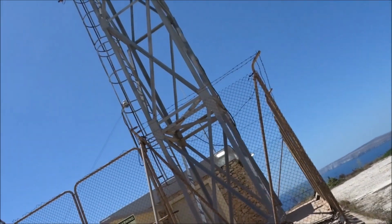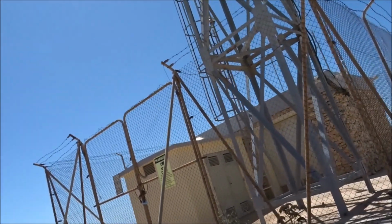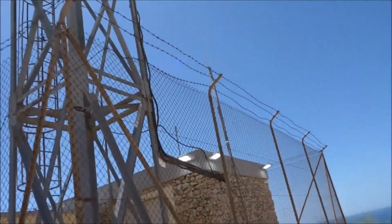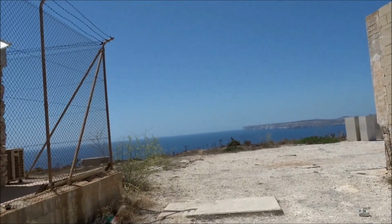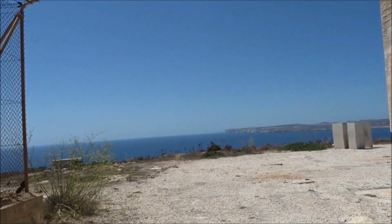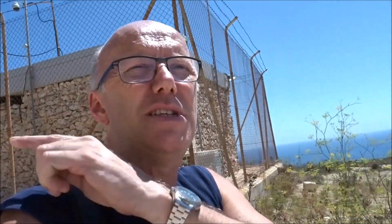CCTV, they're watching me. I'm not going to go in anyway. That looks a bit more new. Probably still is, but it's a beautiful reception from here. Oh, it's so quiet, guys. There was just that couple. I don't know if they actually made it, because they were halfway walking down. So a lot of people try to walk. It's not too bad today. It's hot, but there's a little bit of a breeze. I can stand it. Look at this from here.